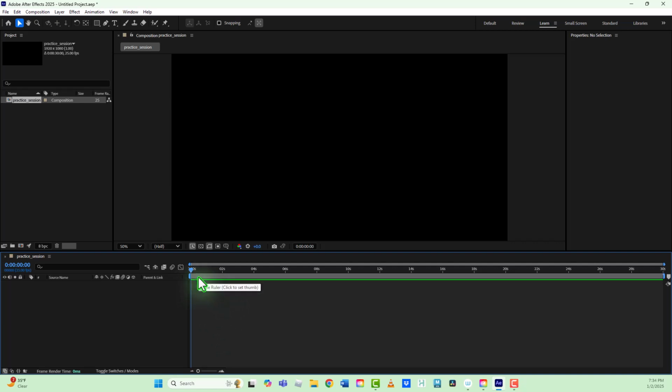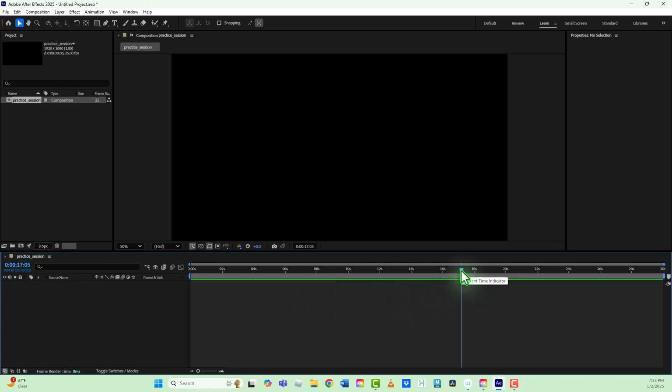You've got a couple sections of the timeline. One is this big giant home base looking thing called the current time indicator. If we left click and drag on this, we can scrub through the timeline. We can drag ourselves anywhere we want within those 30 seconds. If I stop randomly somewhere between 16 seconds and 18 seconds, I can see right over here that I am at 16 seconds and 19 frames. If I randomly click right here, I am at 9 seconds and 9 frames.